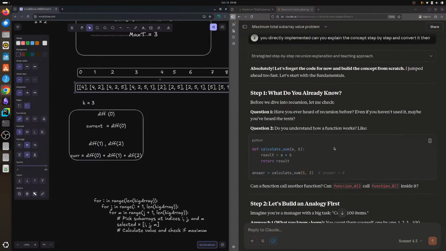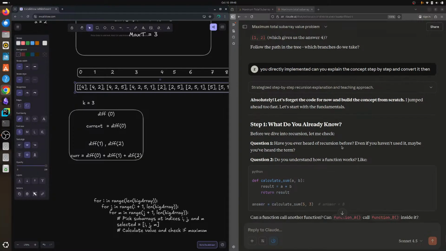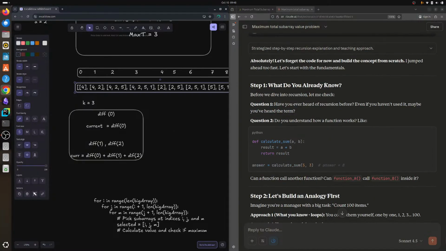Let's understand the console. So here we understood that we need to go for the combination of recursion. Let's go step by step. First learn what recursion is, and then we will proceed to solve this problem.